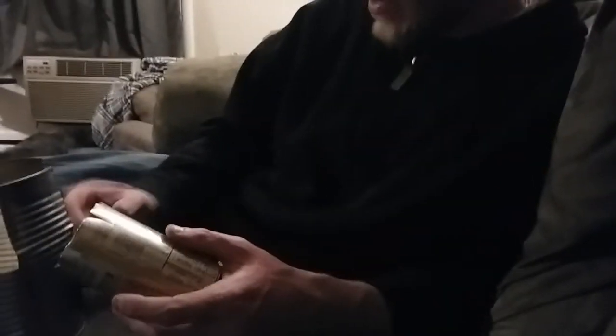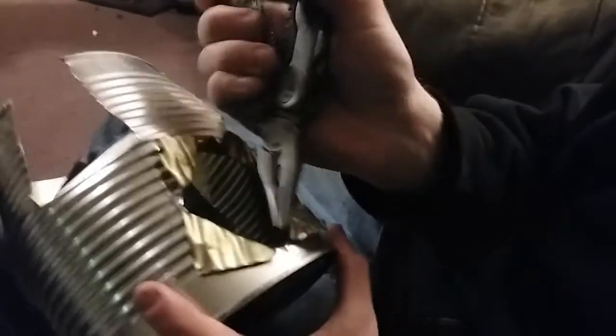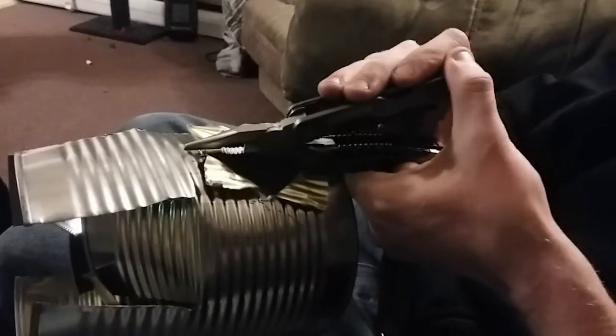Okay, now what that's going to allow us to do is when we put it in this hole here, it'll allow us to bend these out so it attaches itself. So I'm going to try and get this hole out, and I'll get right back with you. This part was a lot harder than I thought it was. I had to sit there and pretty much take these pliers and pull back all this metal here just to kind of get this hole set up.